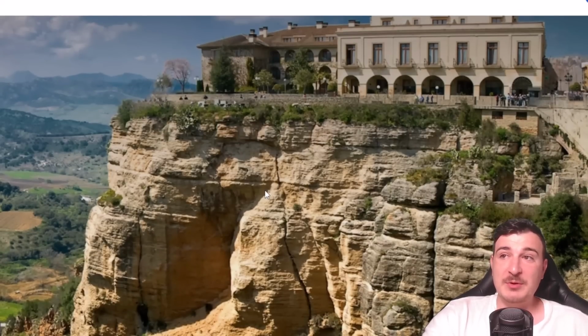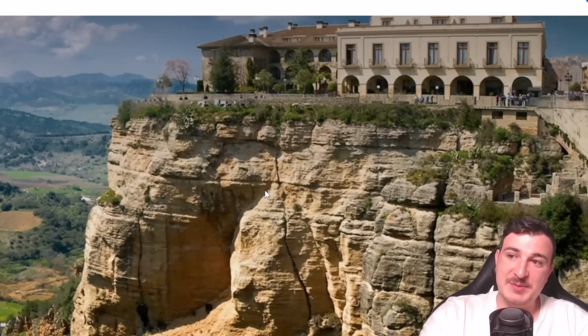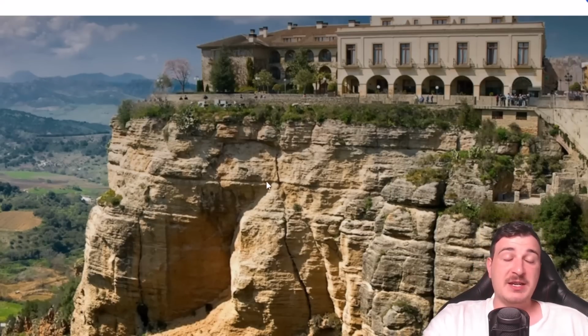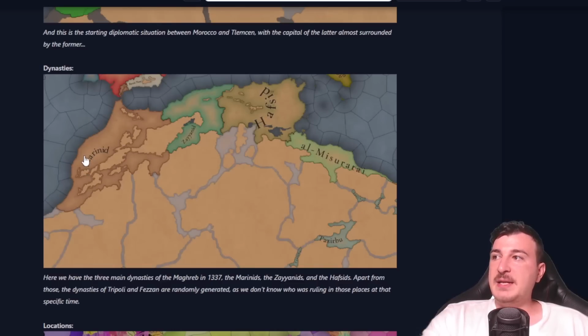It is honestly one of the most beautiful places around. If you guys ever visit Spain, you should add Ronda to your list of places to visit, because it is beautiful, guys. This is the dynasty map: Marinid, Zionid, Hafsid, and Skibidi Boo in Tripoli, as we talked before.